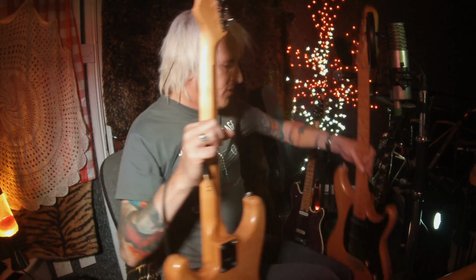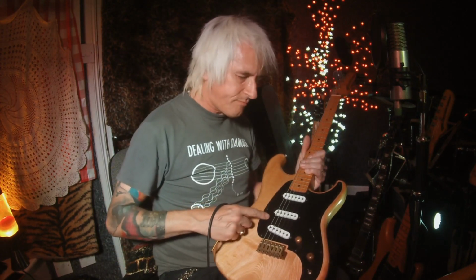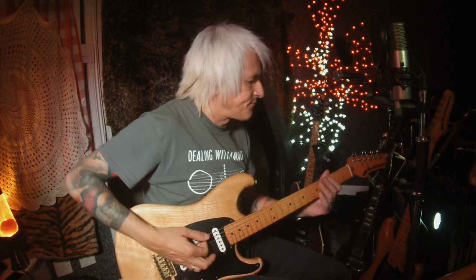So I've got one that is nearly kind of standard, but someone has changed the pickups, but these pickups are maybe a little bit worse than the ones that were in the Ibanez originally. And it says that they're Yngwie Malmsteen pickups. I don't believe that they are. But anyway, same riffs, just have a listen.